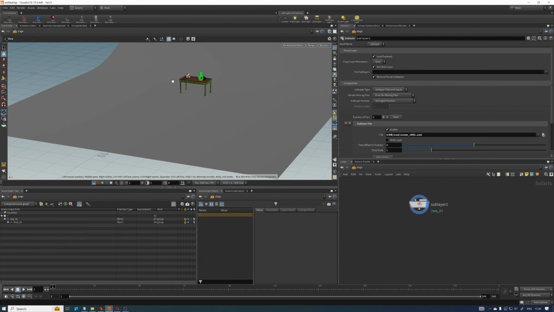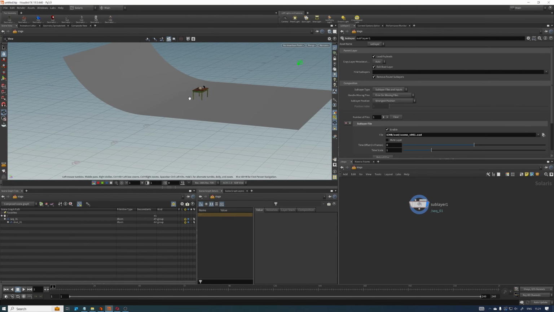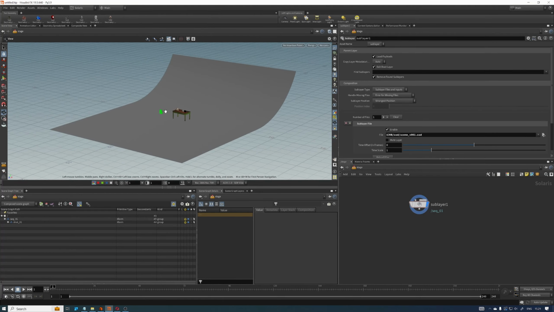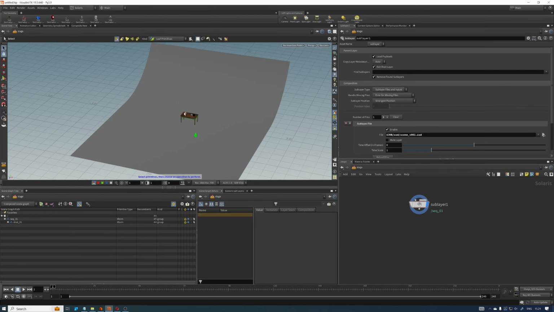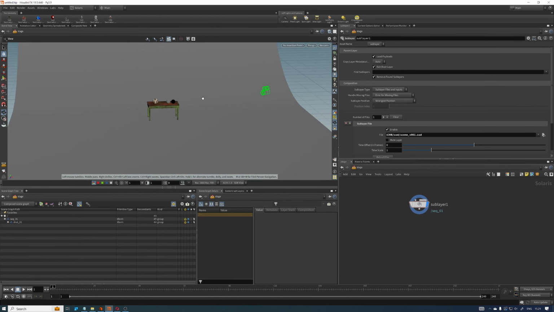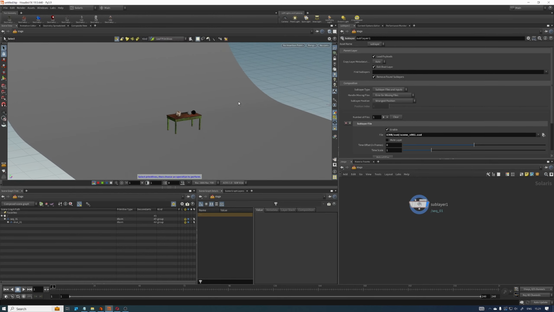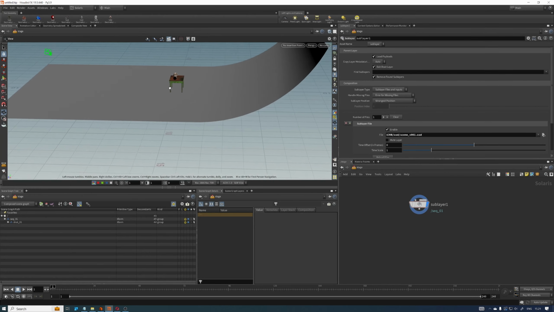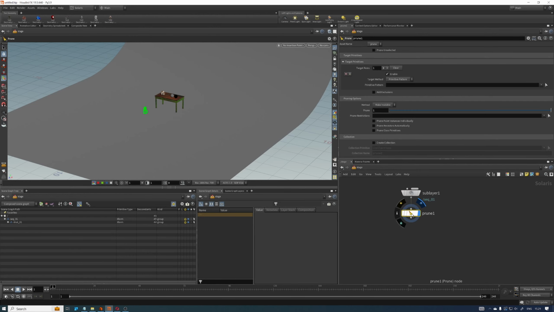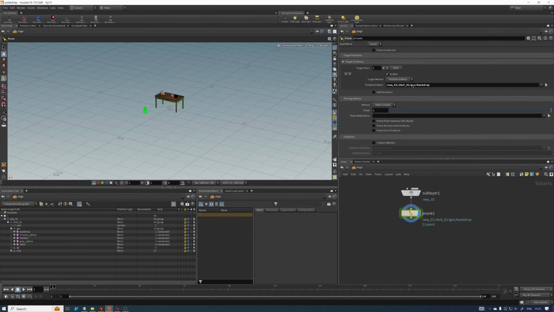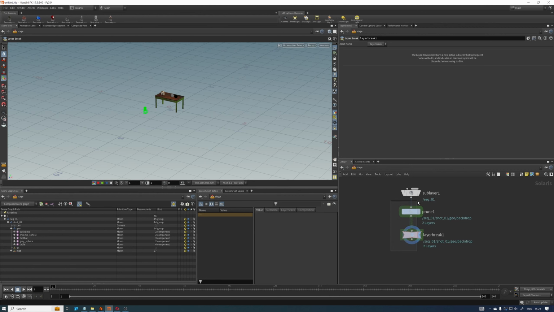One thing that I'm going to do is get rid of my backdrop, because that looks nice in the final render, but while you're testing the light, of course, it will take some time to clean up the noise in the background because there is a lot of bouncing light over there. So I'm going to create a prune, and I'm going to take my backdrop so I can get rid of that. Okay, cool. And now I'm going to add a layer break because this is where my lighting starts.